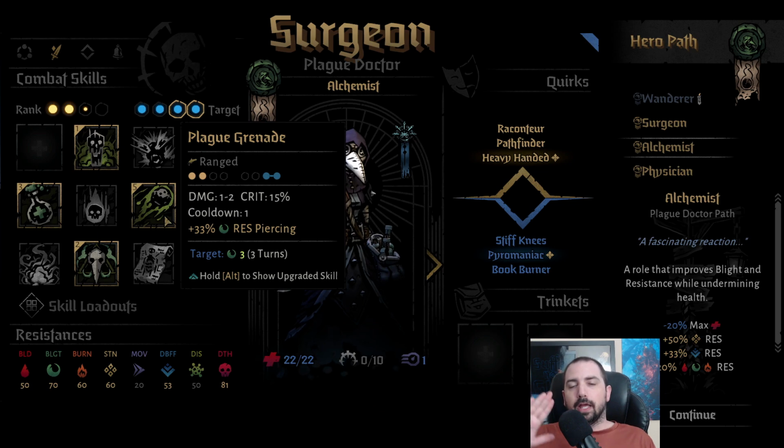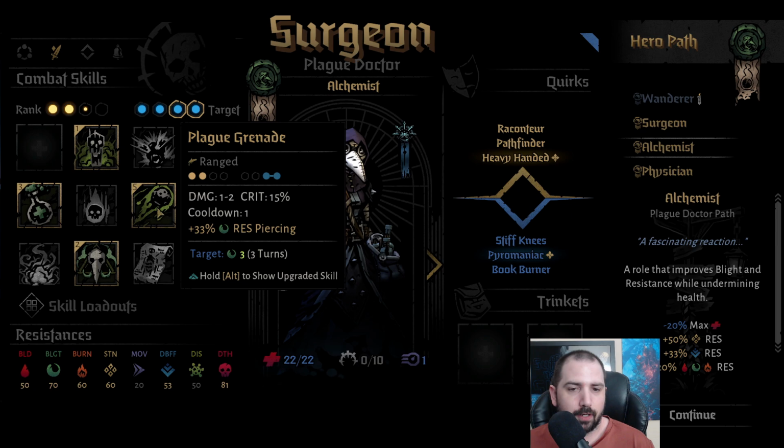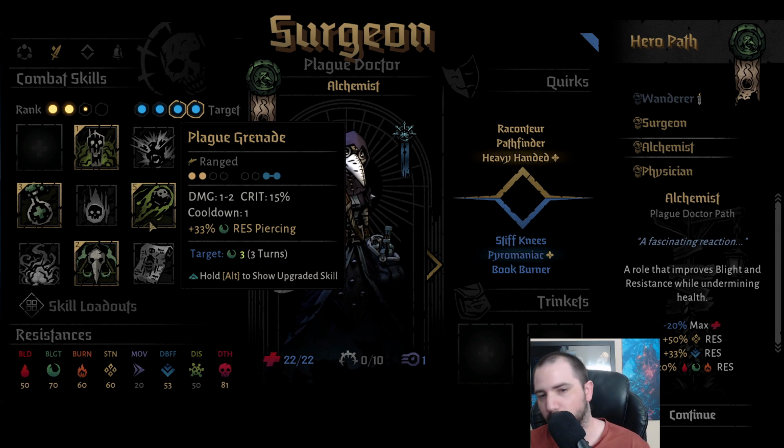Outside of the mini bosses, or whatever has extra blight res, like Rock Claws, I think, are at 50, and everything else is like 30 or 50 for the Beastmen. 33% penetration turns that into a 17% resist chance. Still fine, still really good. That means you can still blight these dudes, especially if you're just letting her sit there on defense. Something else of note is that even though Plague Grenade has a 1-turn cooldown, it still does some pretty good damage, and it's got a 15% crit rate. So yeah, you can still use Alchemist.